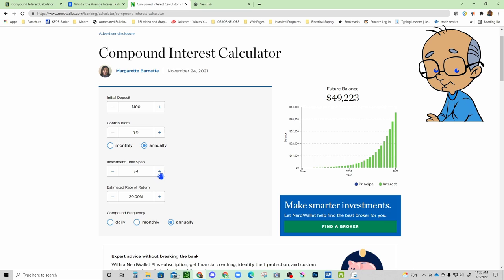And that's why I spend so much time on showing you how this works, because time is what you have. That's your power up right now. Let's bump that back up to 44 where I had it when you turn 60 years old. We're back at $304,000. That's pretty sweet.